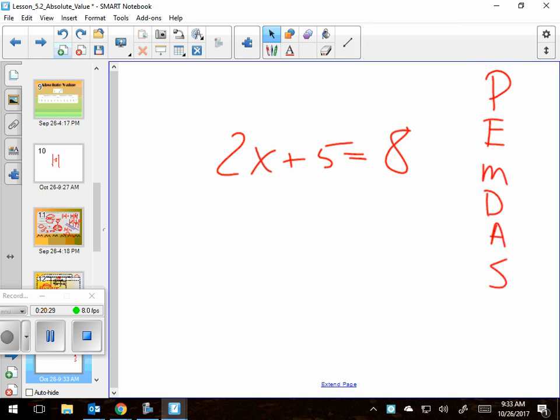Do you get that the first thing we should do here is subtract 5? Why should we not divide by 2 first? Because we do this in the opposite of the order of operations. When you're solving an equation, you're going in the opposite of normal order. Do you get we don't start with getting rid of the 2?